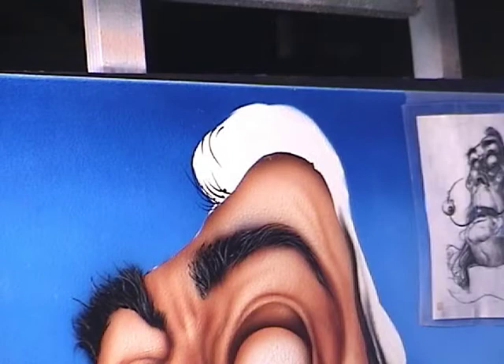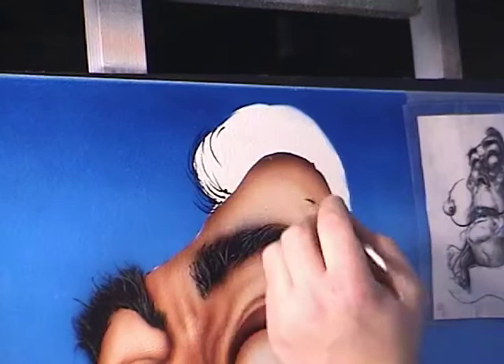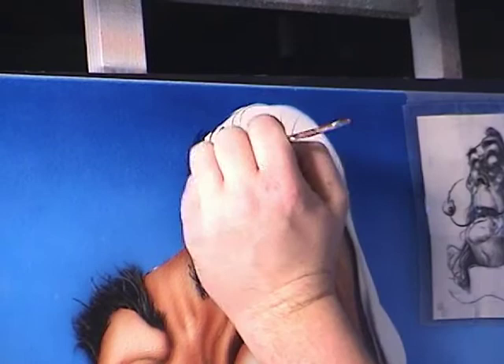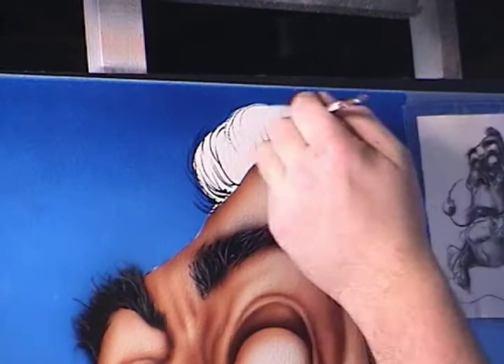Moving on to the hair — hair is one of the harder things to do in portraits. This one is not that involved in how it flows. You're going to sneak in a sable brush and put some freehand strokes. A combination of freehand strokes with the sable brush and the airbrush. These are reference points for where I'm going to shade. I may have to rework certain areas if I oversaturate a bend or contour in the hair — this sets out edge acuity, really crisp line acuity with the softness of the airbrush.